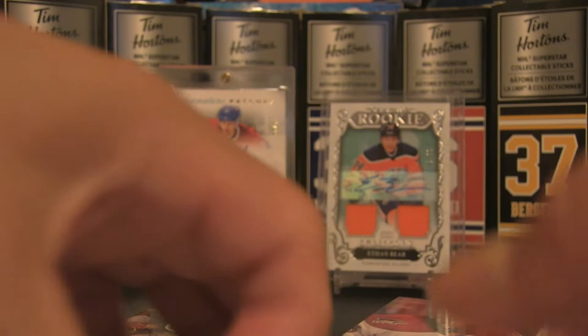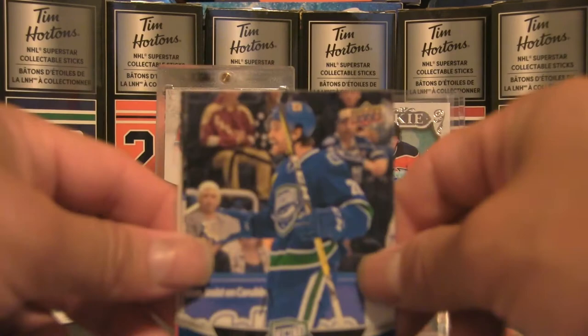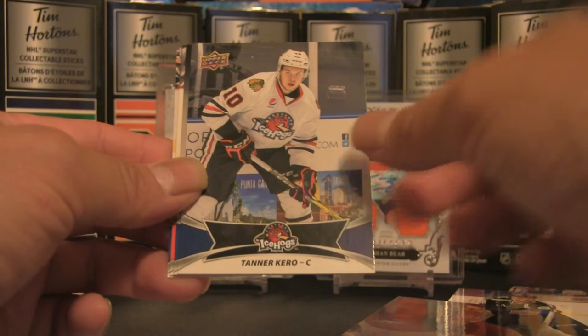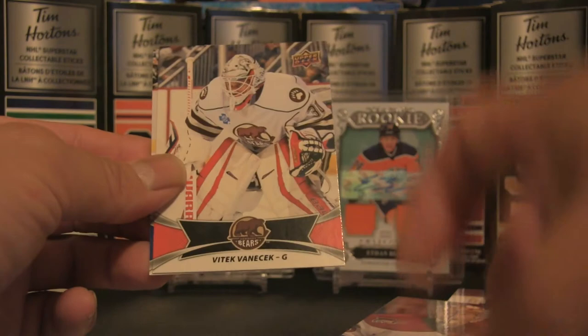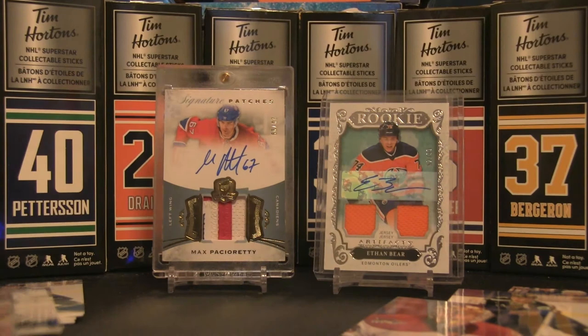Not sure if that's going to add any excitement or change the luck, but either way, let's just give it a whirl, open up this final pack, and then we'll leave it there, short and sweet. So, Alexander Grenier, we have Tanner Carroll, Shea Theodore, Vitek Vanecek, who happens to have an autograph in this particular series, but none there, ending off with a Trevor Carrick. So, there you are. No fireworks, but I think that was a pretty cool break nonetheless for 2016-17, just to showcase that series on the channel.